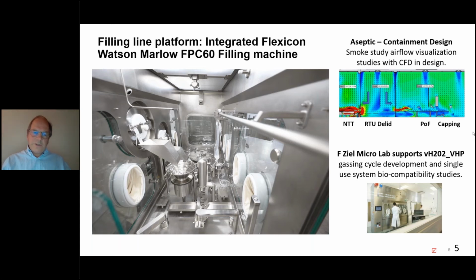The one exception of no sterilization on site was a requirement that was set out for indirect product contact parts. Although this particular filler has very limited change parts, because they're all automatically adjusted by a program, so you can select, and there are height adjustments and rail adjustments for different vial sizes, a neat feature. The stopper bowls have to be sterilized out of place. That's a regulatory expectation, and then assembled into place, and then the VHP cycle, and you're good to go. That sterilization is actually done with dry heat. They didn't want to purchase an autoclave and have all the hassle of going through that qualification.